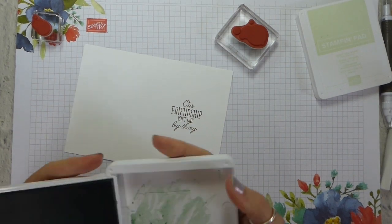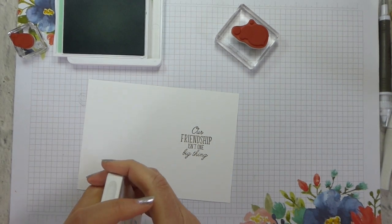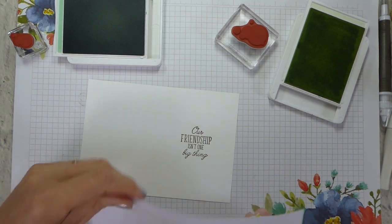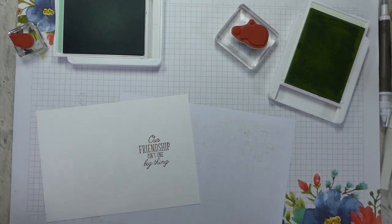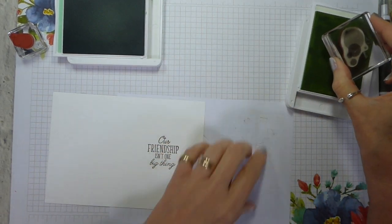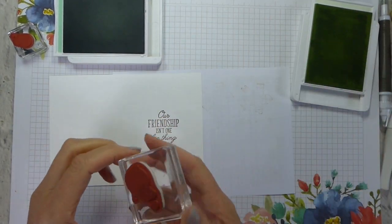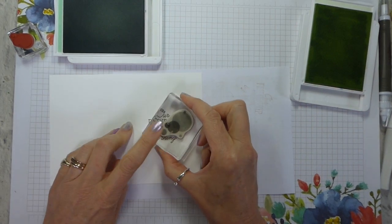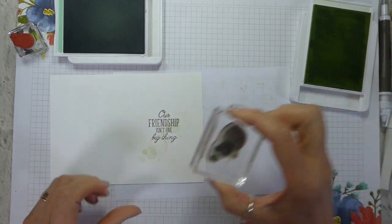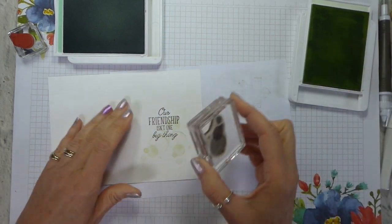I'm going to do the large bokeh dots in Soft Seafoam and the small bokeh dots in Mint Macaron. And I'm going to be stamping off some of the Mint Macaron. So I'm just going to have that there just in case I need to go back to do some of the stamping off, and I'll show you what I mean by that if we get to that point.